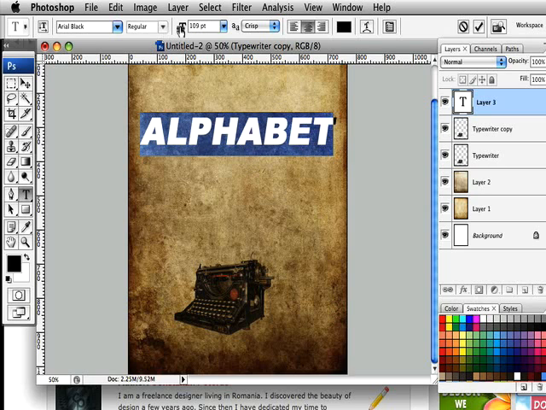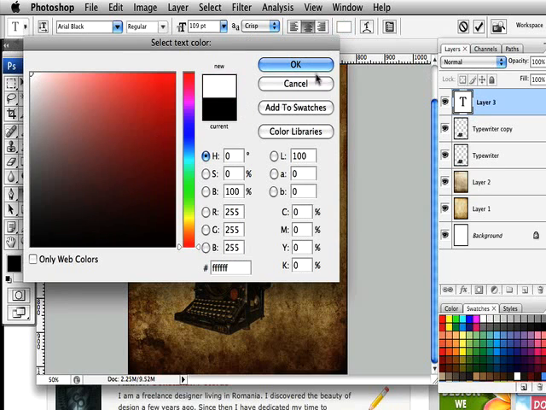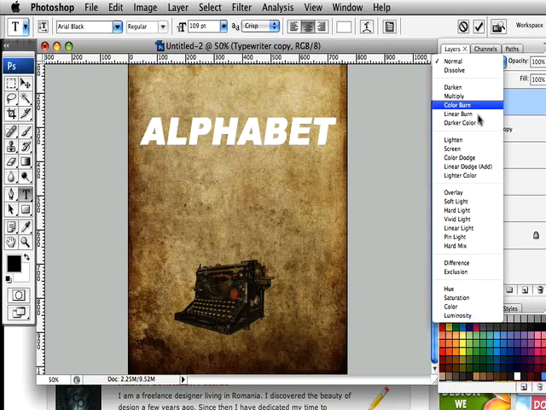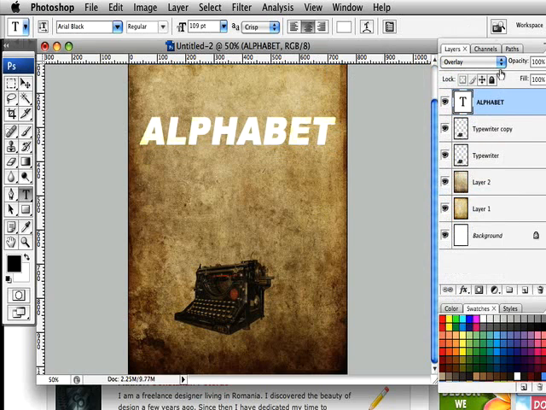Yep, that looks fine. And I'm just going to set this to white, and maybe lower the opacity right down. I might change that, but for now that looks pretty good.